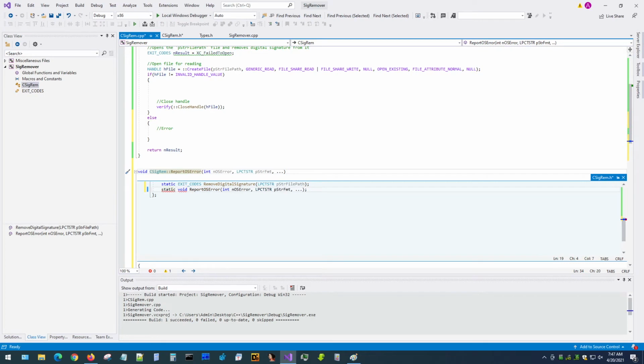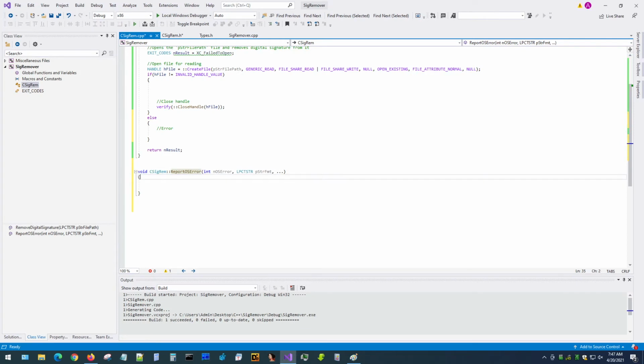Oops. So it's a static method. This way we just added it to our header, I'm sorry, into our declaration file header instead of typing it. Okay, so in this case we will be reporting errors here. Okay, now what do we do? Well, the thing that we need to do, since we have this error code, we need to convert it into a readable message.